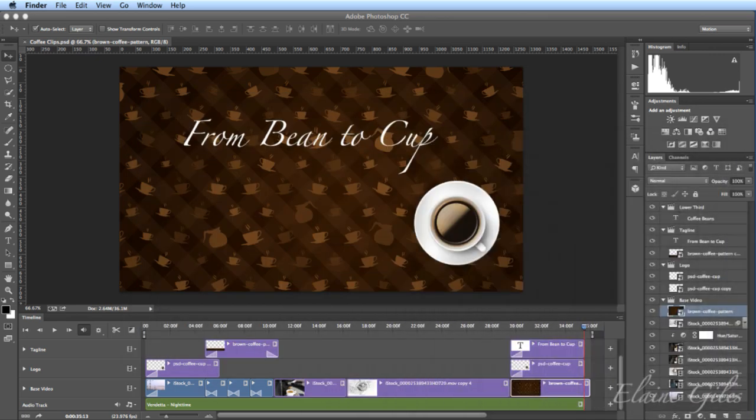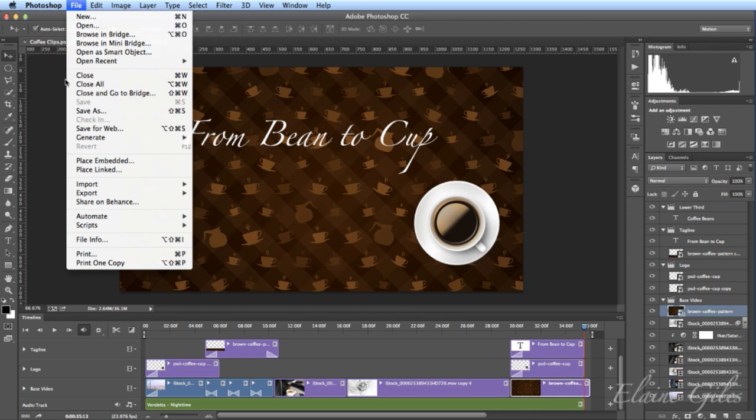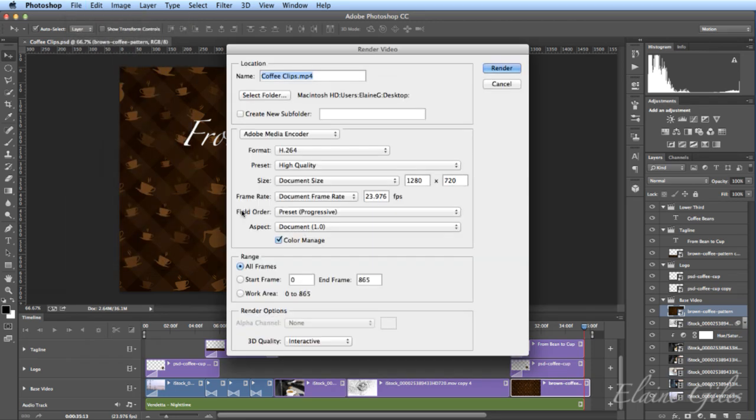So it is definitely linking to those and not embedding them. And at that stage, now I've saved it, it is time to export it. So back into Photoshop, and the option is available from the File menu, down to Export, and you have a dedicated option in there to render video. So electing to render the video gives you this dialog box.